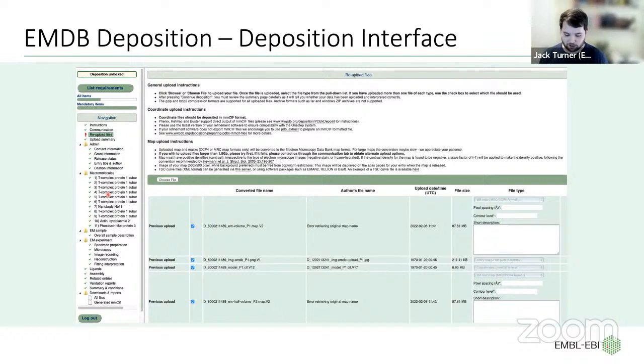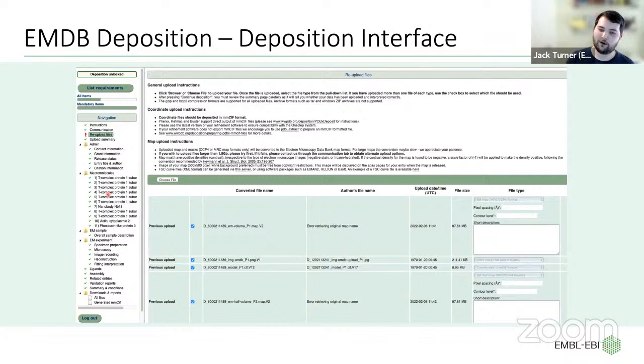One thing I do want to highlight though is whilst I did just show you an example of one way to pull data across, we have also recently added another way to import data, which is using the mmCIF file format. So mmCIF file format is replacing PDB file format, but it is more than just a model file format. It is also a metadata file format. So we have recently added the ability for map-only entries for you to provide mmCIF metadata files. I appreciate you might not be familiar with how to generate an mmCIF file.